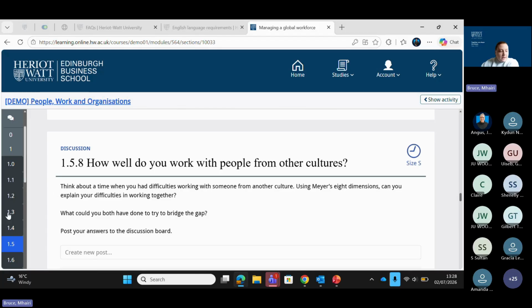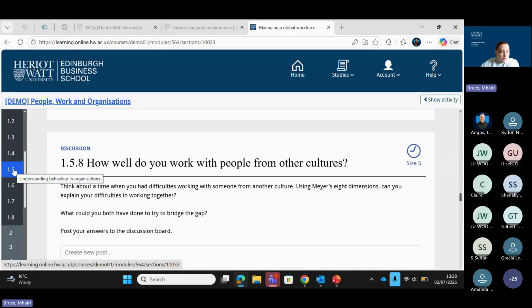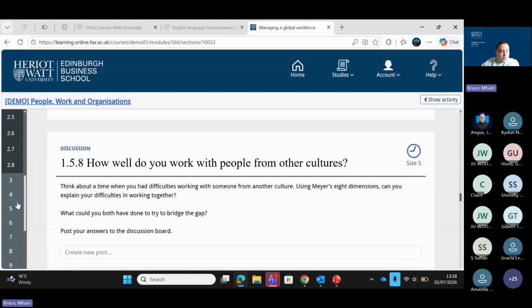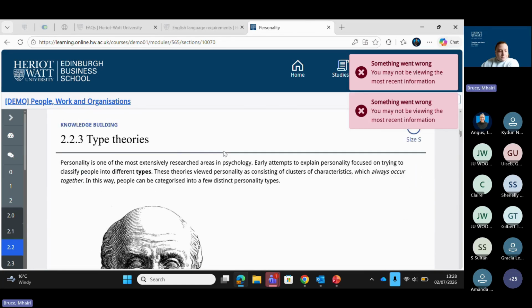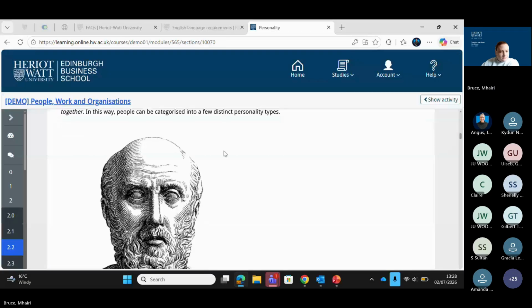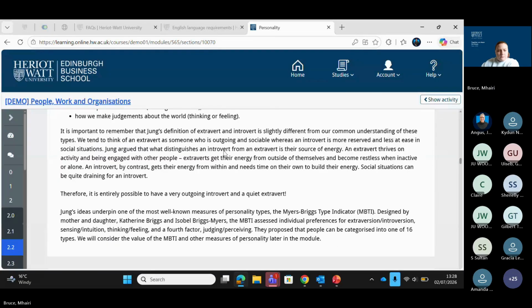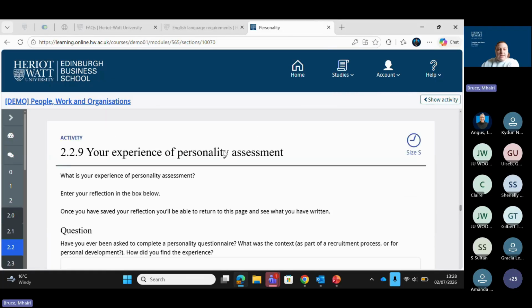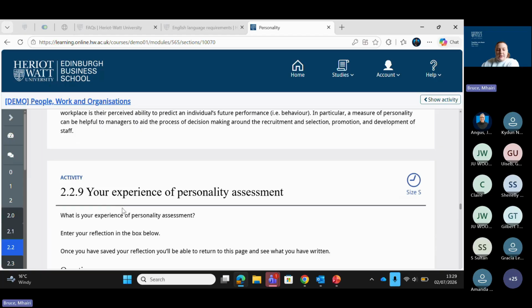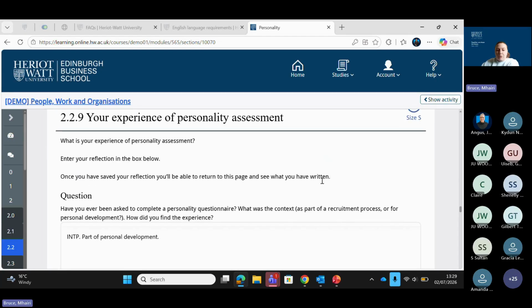I'm going to move a little bit more forward as well, just so that we can get through some more information. So I'm going to show you 2 and 2. So you can see here as well that there's another activity, so your own experience.